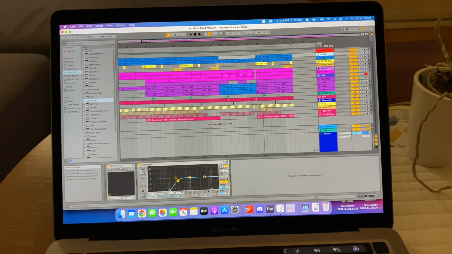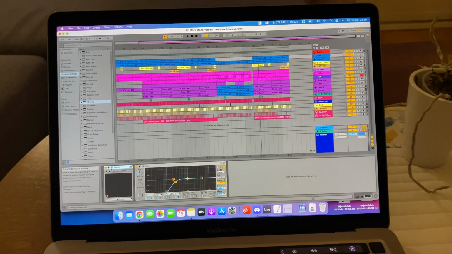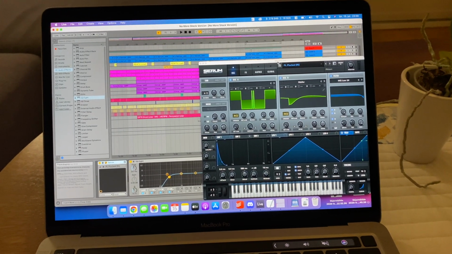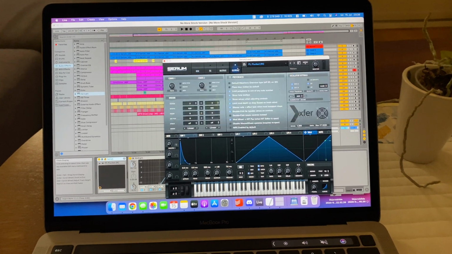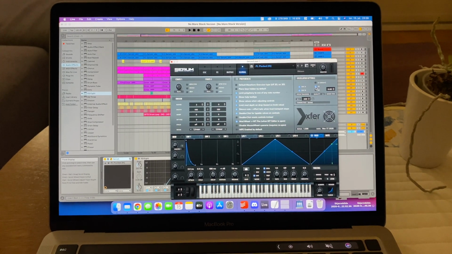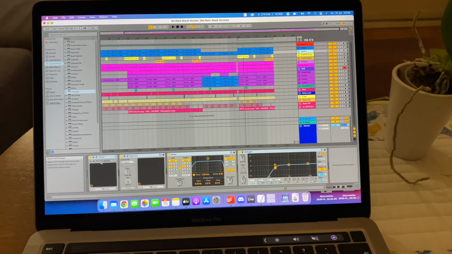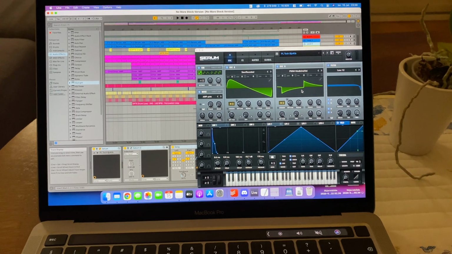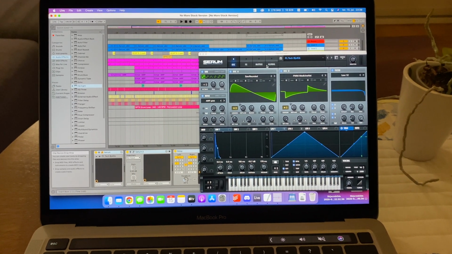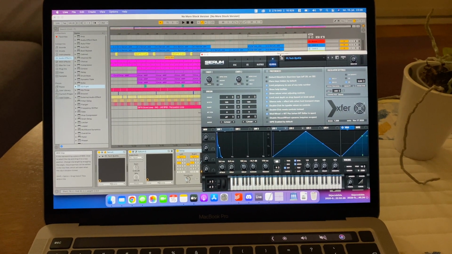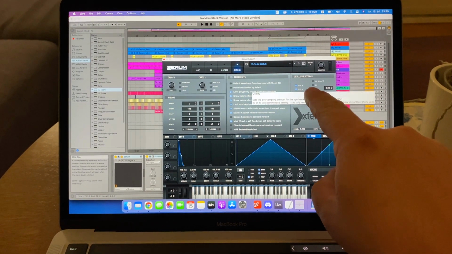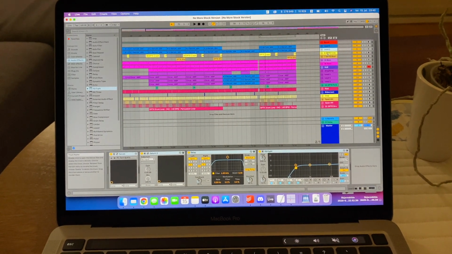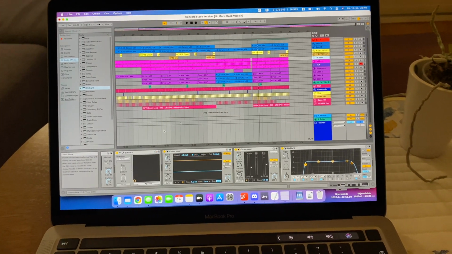Well, I can show you what kind of plugins I use, and again, this is an old project, so I may have some older plugins, but it's Serum here, as you can see, and it's on 2x quality. So that's one track, and then I have another track here using Serum, and you can also notice that I have Unison 8 on both oscillators as well, so that will also take up some CPU. And I even have 4x on this particular track. Nothing is frozen, everything is playing in real time.